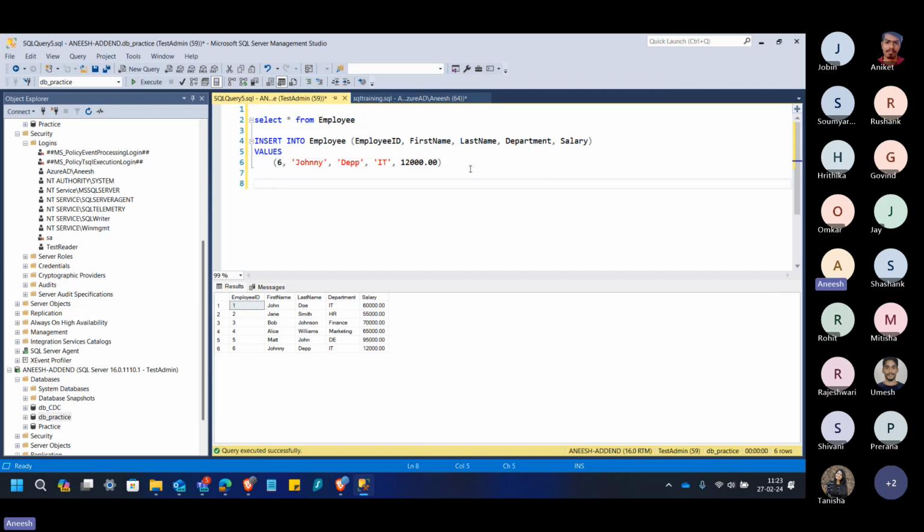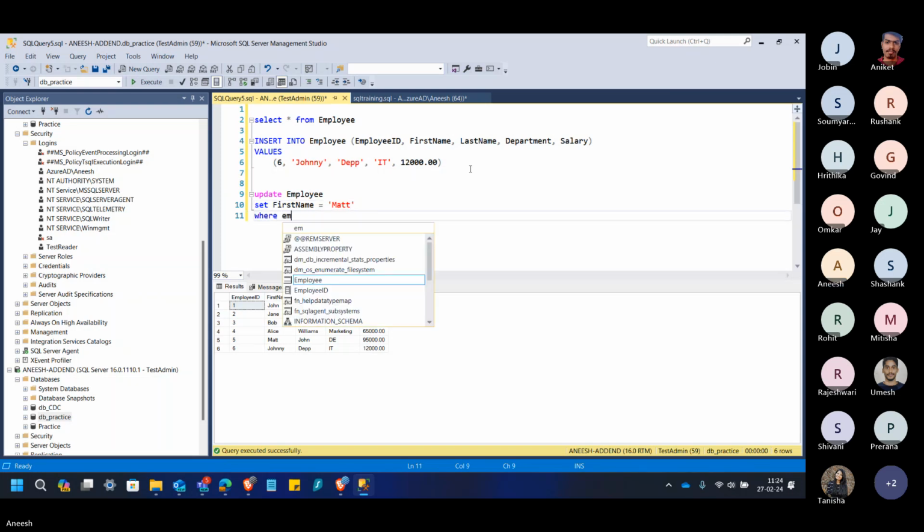Now we can check if it can update the table or not. So for that, write the command update employees. We can set the first name as Matt, where employee ID is equal to 1.